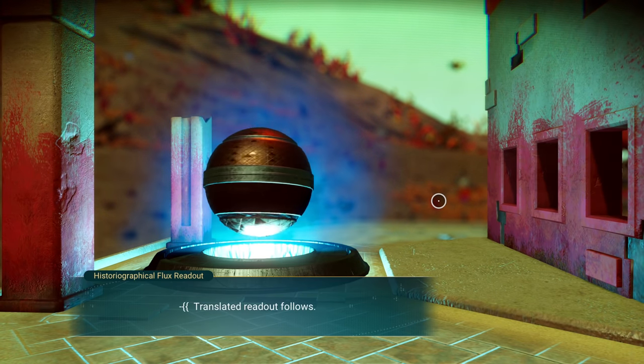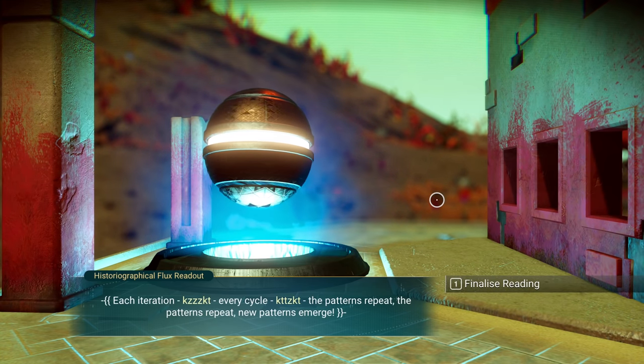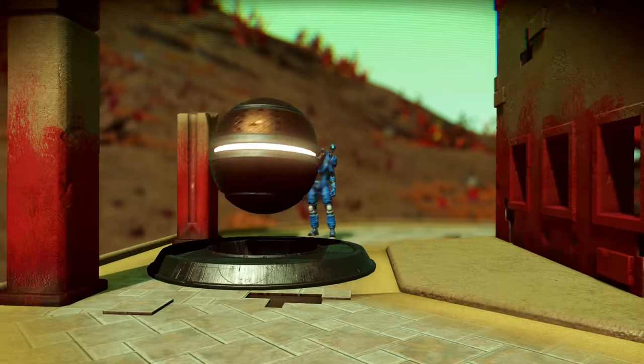Barrier failure, decoding flux frequency, the translator readout as follows. Each iteration, every cycle, the patterns repeat, new patterns emerge.